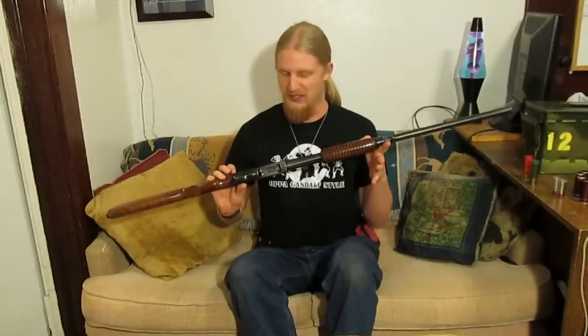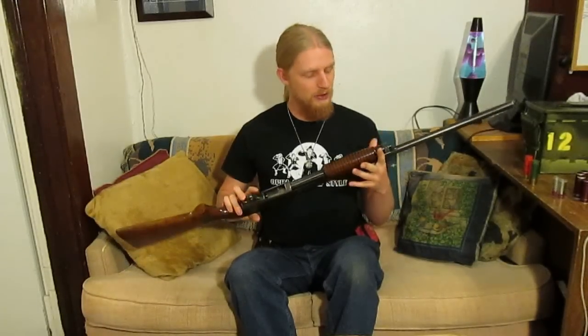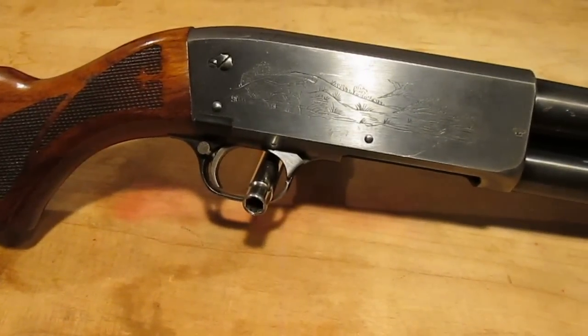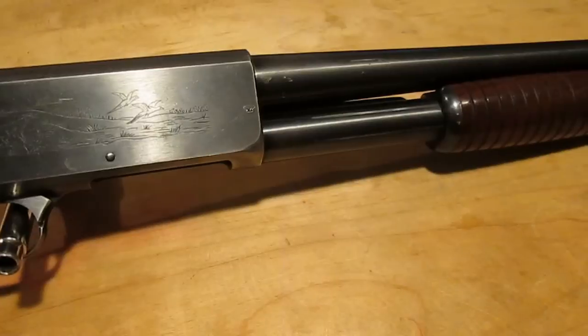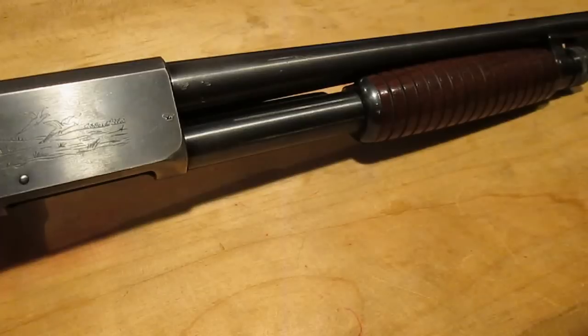By the way, just how classy is this old Ithaca? I love my 870, but this old gun, which is also designed in part by John Browning, is just a beautifully crafted, wonderfully handling, lightweight field gun with a bottom ejection system that gives it what has to be the most positive feeding and ejection I've ever seen on a shotgun. This 1966 featherweight model belongs to my dad, who got it as a gift from his dad. This was the first gun I ever fired that was more powerful than a .22 long rifle, and I've got some great childhood memories of the two of us taking the truck up to clear cuts and shooting snowballs off tree stumps. I want to thank him for those good times and for letting me borrow it for this video.